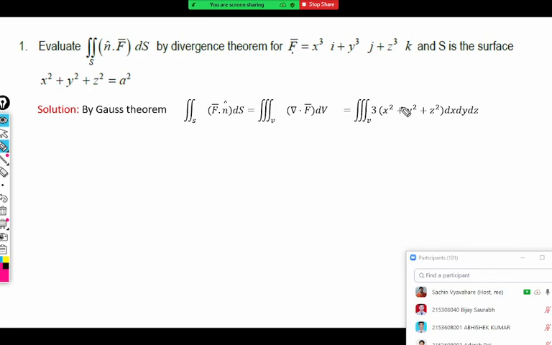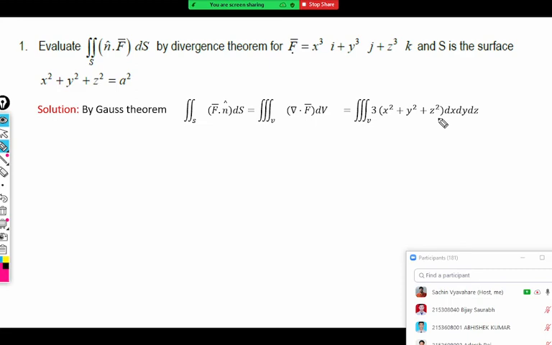The reason is that x square plus y square plus z square equal to a square holds only on the surface of the sphere, and this triple integration is not only on the surface. The triple integration is over a solid. It comes from the origin to the surface. So it is not a square only. It is 0 to a square. This x square plus y square plus z square takes the value 0 to a square there.